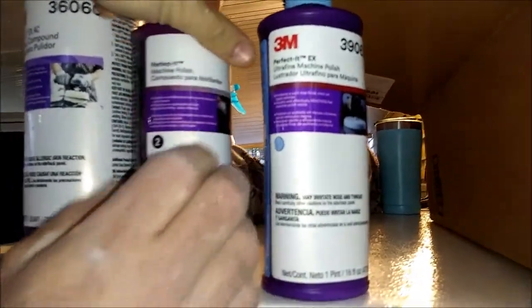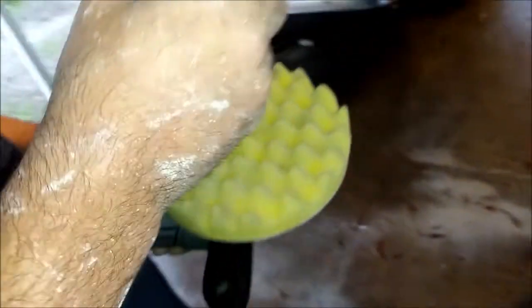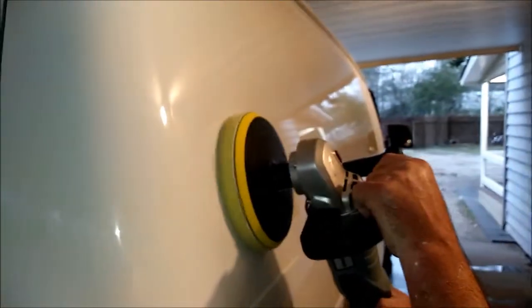Which one are we using now? Number two — Machine Polish, 'Perfected' kit. This is one to two passes and is supposed to just remove the swirl marks. It's comparable to their gray pad, which just means a softer foam pad, not as hard. Let's plug this thing in — stand in the water right there and plug it in. I gotta deal with the safety comments because the GFCI outlet is exactly what that's for.